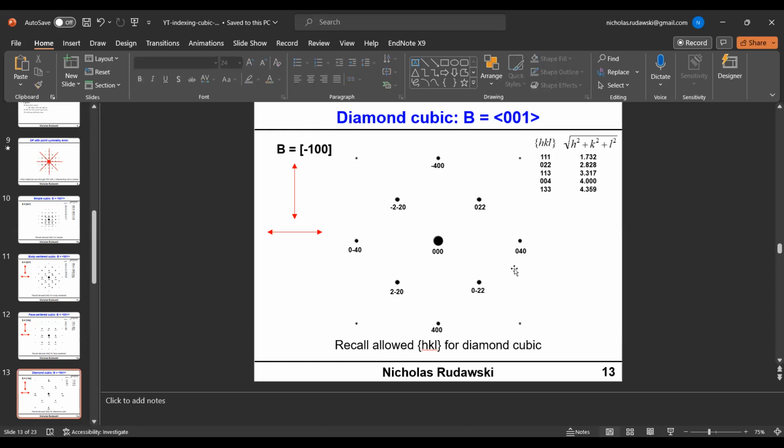Again, assuming I assign these differently, now I can rearrange this and I get 0, 0, 4. Then this becomes 0, 0, 4 bar. Then this becomes 0, 2, 2 bar. Then this becomes 0, 4, 0.